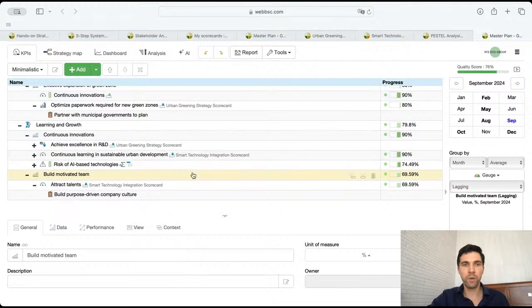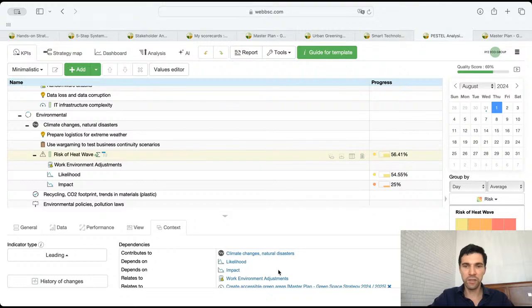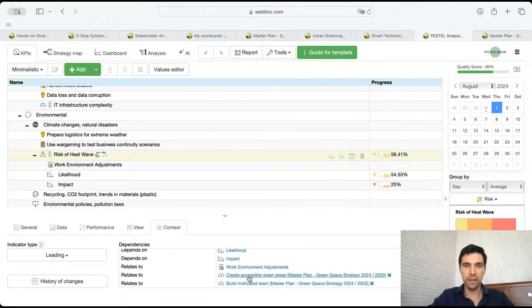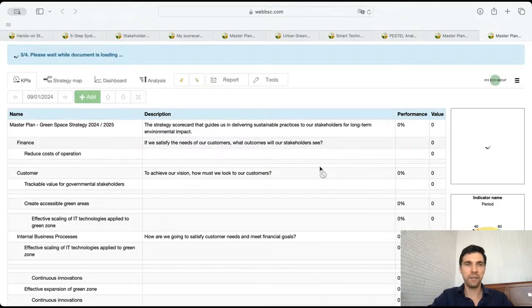Well, obviously, we want to have this motivated team. So we need to find a way to give the team good conditions to work, to do things like this. And this risk is also aligned with another goal, which is create accessible green areas. And it's even more logical.